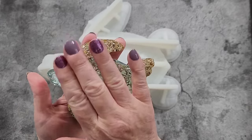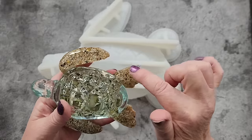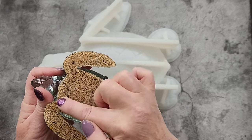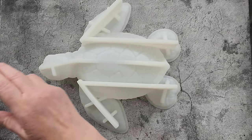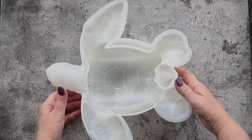So I'm actually going to go along these lines where I'm going to put pebbles in the flippers, but I'm going to do something a little bit different in here. I'm not going to put stones in the body. I'm going to do something different and then put stones in the flippers. So stay tuned while we use this monster mold.